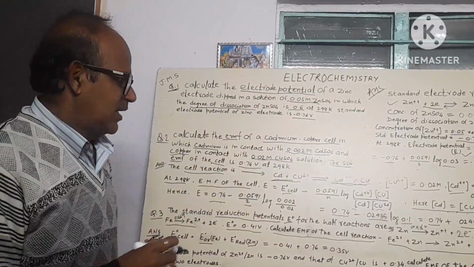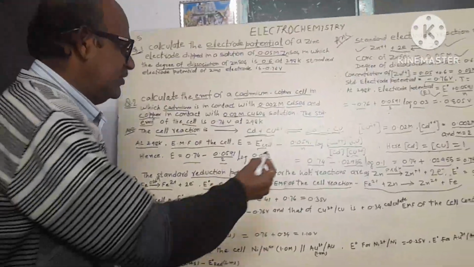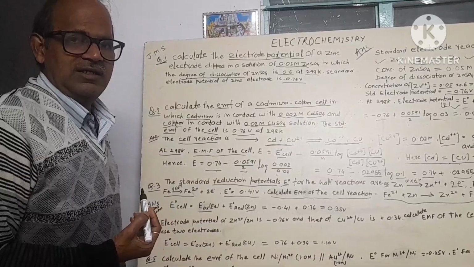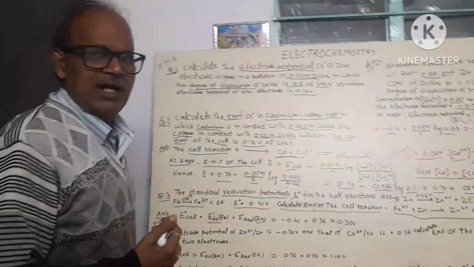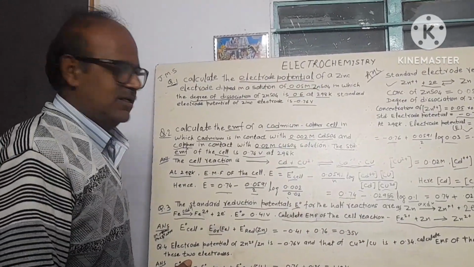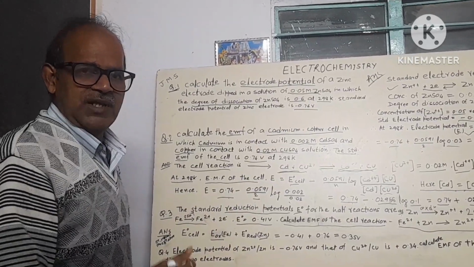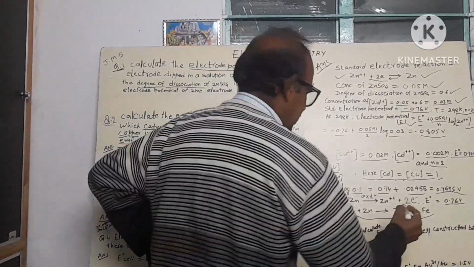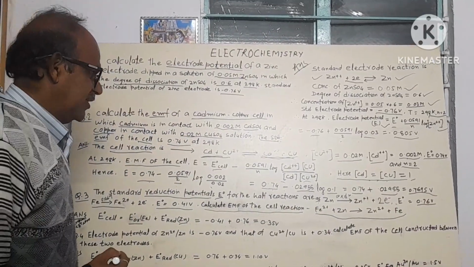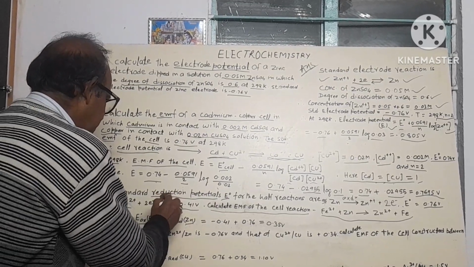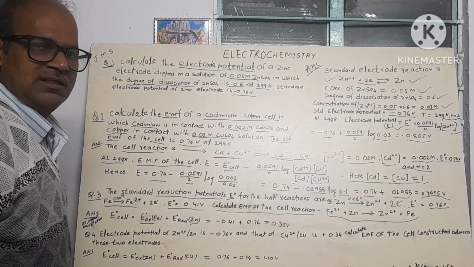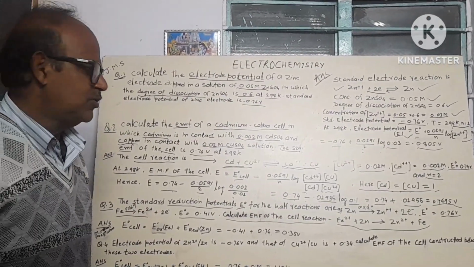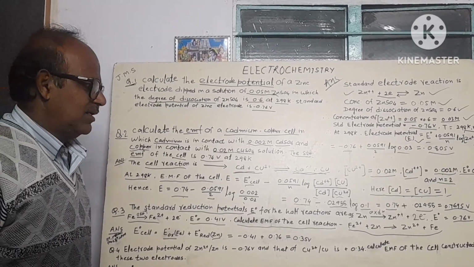This is important here. How can you tell whether Zn is the anode or the cathode? By simply saying, you can't tell. By the reaction you can't tell now, because both are oxidation reactions. How will you determine which one is anode and which is cathode? In the last class I discussed that you will get a clear-cut explanation by seeing the value of the reduction potential. Both are reduction potentials. Here, whose value is less, that is the anode. Simple. And whose value is more, that is the cathode.